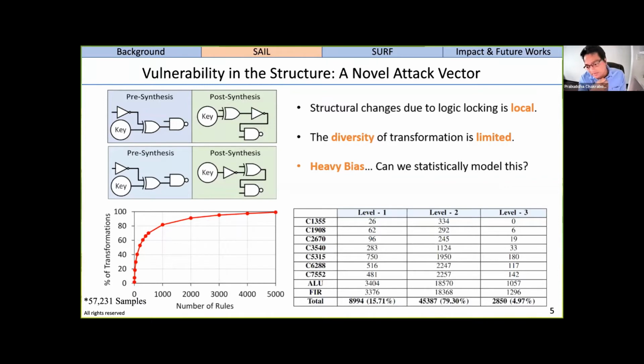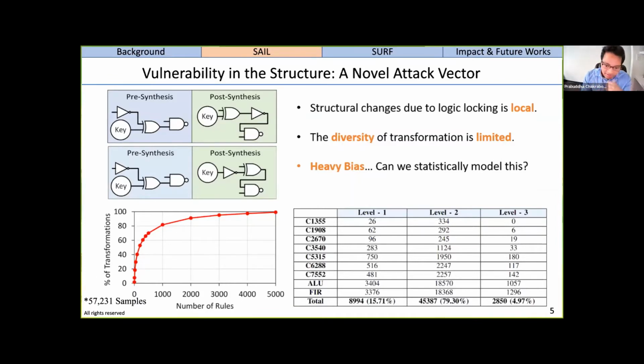That led us to believe that if the rules are deterministic, and if the changes are small, then maybe we can learn these changes that are being introduced, learn the rules, and then reverse these changes. That would enable us to carry out a structural attack or reverse engineering attack on the IP.